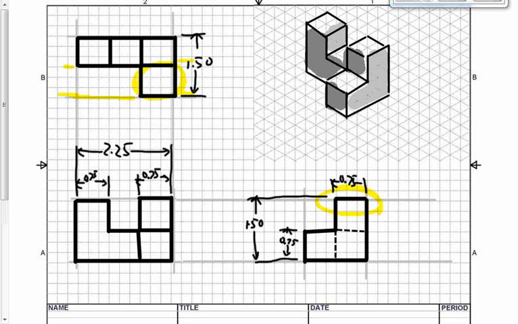So in this case, I did a featured part dimension on one view, and I did the overall depth on another view. And that's okay, because sometimes we have to do that to keep from breaking the other dimensioning rules. So that's a fully dimensioned part for you guys to go off of as an example. Hopefully that will help you guys going through your dimensioning.